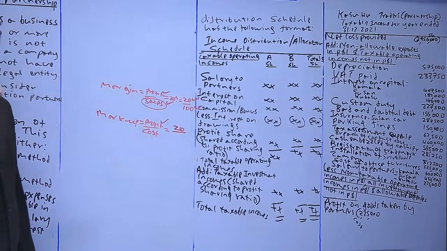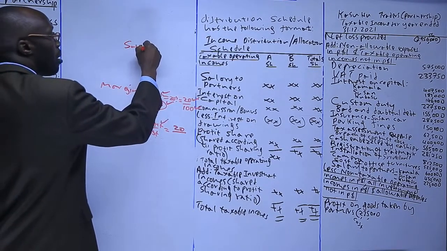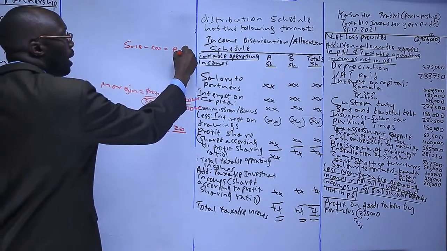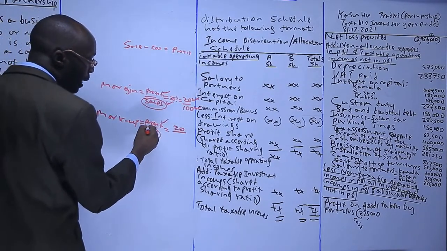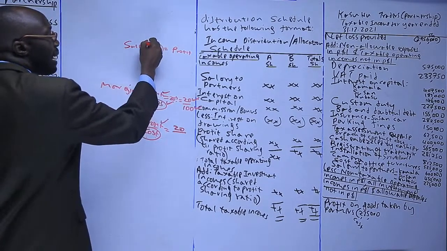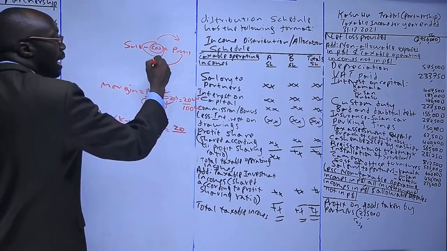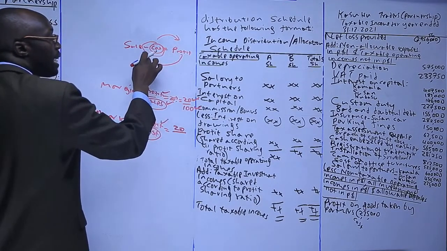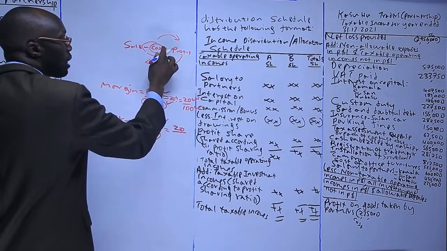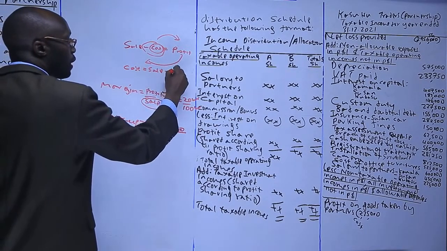Remember, even when we were doing the gross profit method, we were saying sales minus the cost of sales gives the profit. Now, if you want to get the cost of sales, then take the cost of sales together with the negative to the other side, and the profit will come here. Remember, profit is positive here. When it comes here, it will be negative. Cost is negative here. When it goes beyond the equal sign, it will become positive. So it's like saying the cost will be the sale minus the profit.